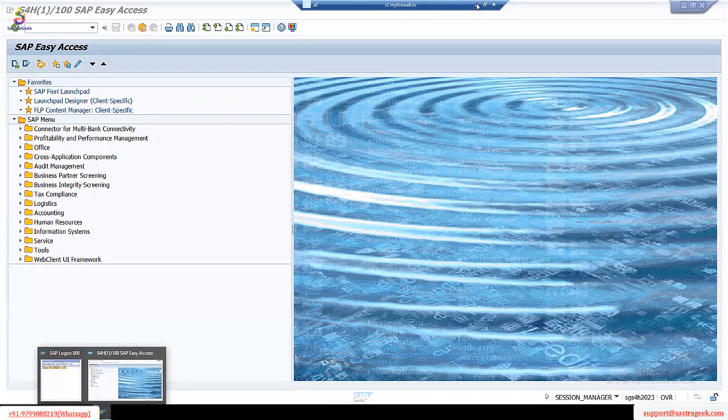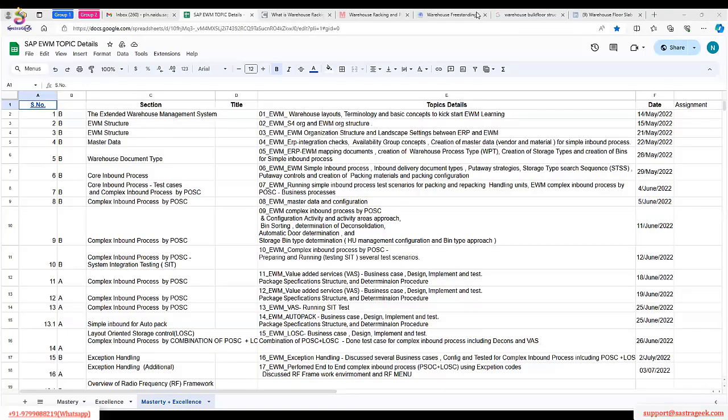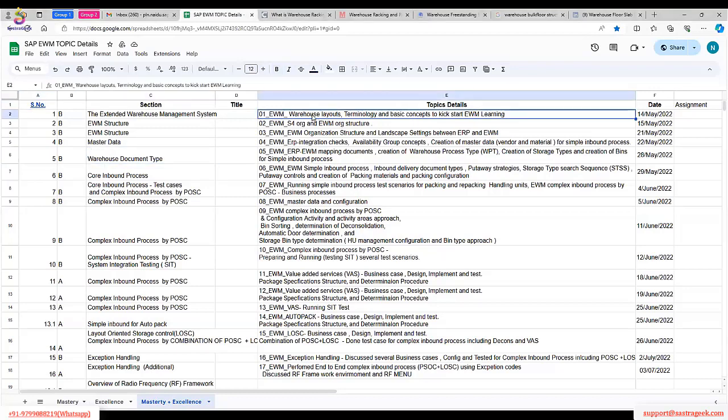I know that some people ask what topics we covered. This is the third batch we are covering. Now we have successfully run close to three years and covered three batches. As I said when we started earlier, we started with the master in excellence all together. We go into great detail: warehouse layout, terminologies, kickstart. Even if you don't know a warehouse, we will discuss everything, including equipment.